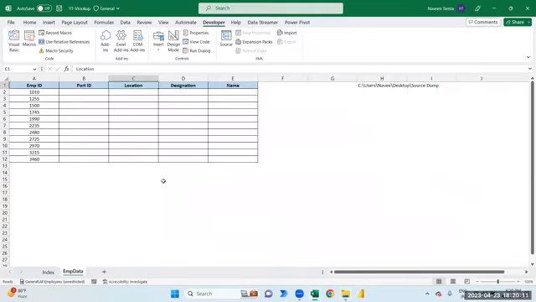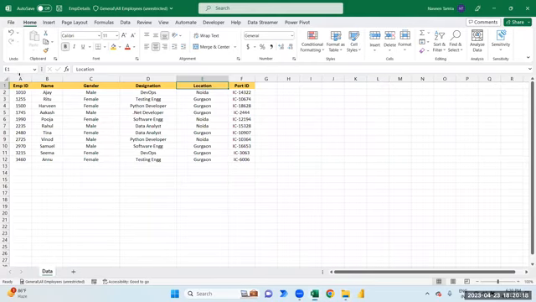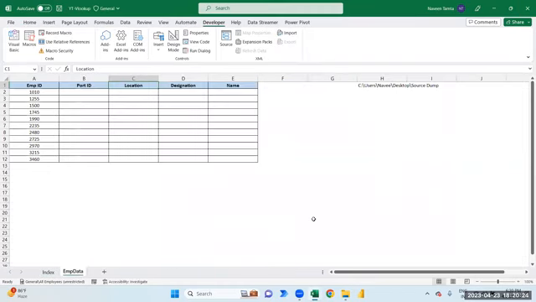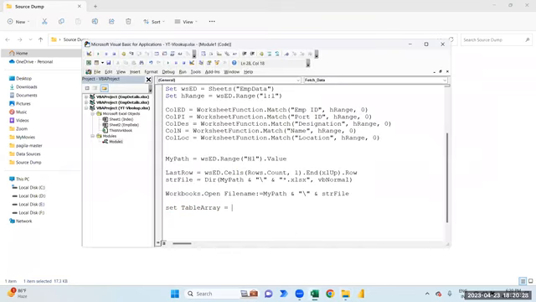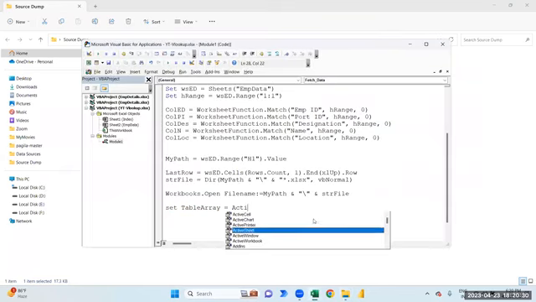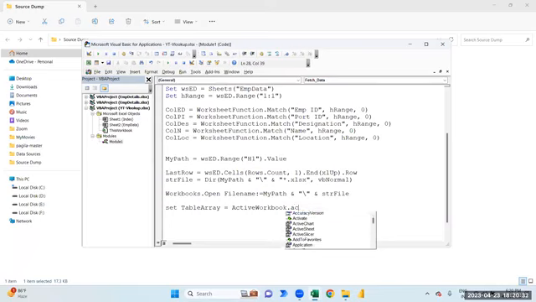So we have 1 2 3 4 5 6. We have 6 columns here, so I will say A to F. I will say active workbook dot active sheet dot range A to F will be my table array.